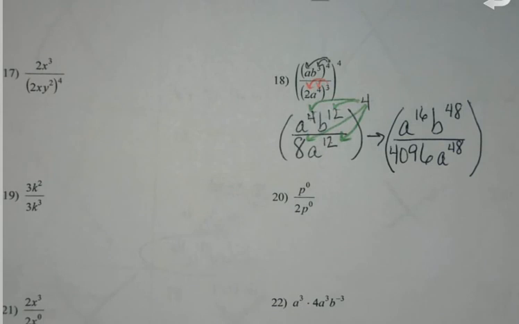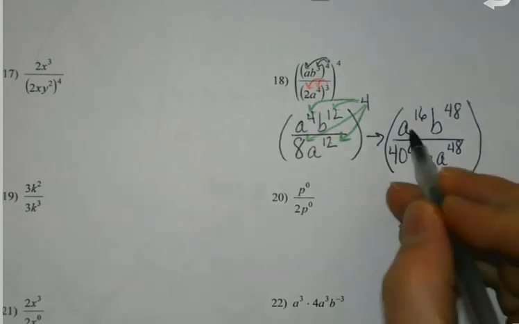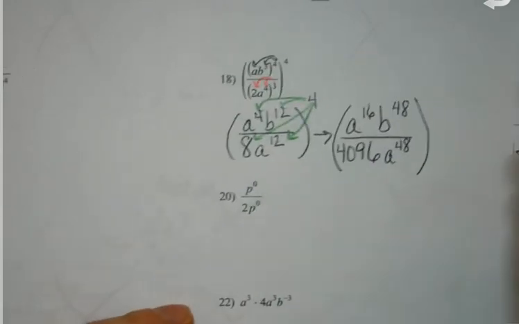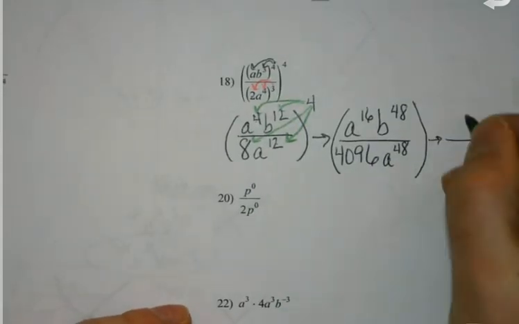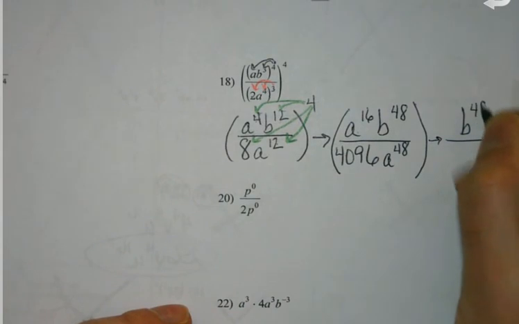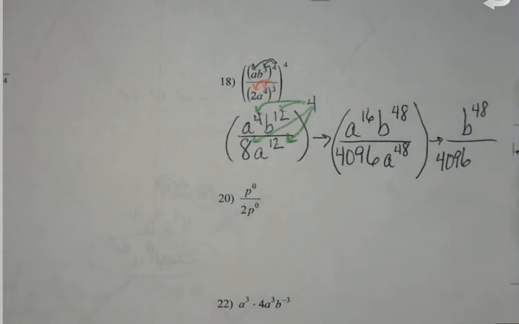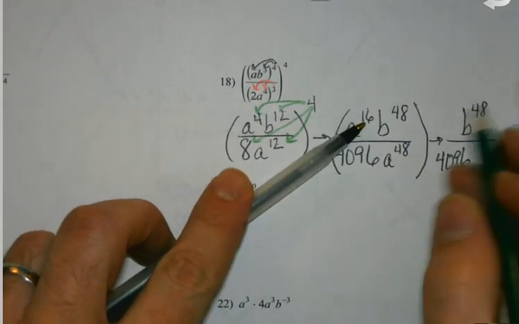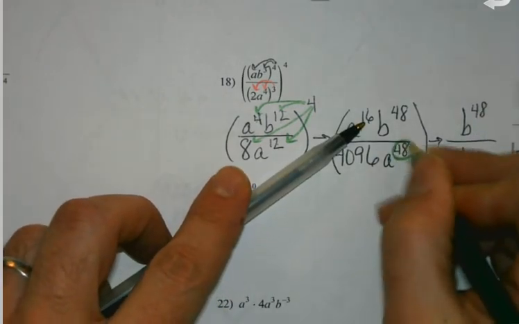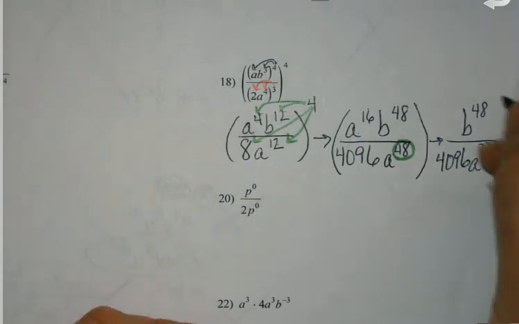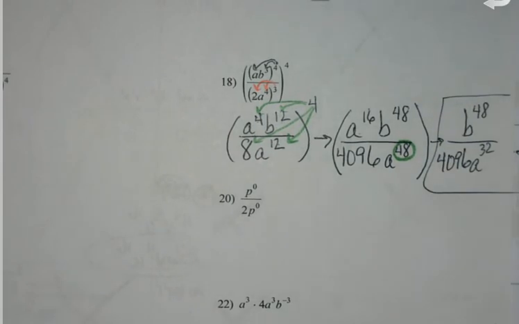Whew, let's see. We got anything left here? Yes, the A's. We can still work with the A's. Okay. Scooch a little further over here. So my B's aren't going anywhere. My 4096 isn't going anywhere. So 48 minus 16 is 32. Bigger exponents down below. But they're both the same. Right. So we're just going to subtract and put our answer. Ooh, that was kind of a doozy.